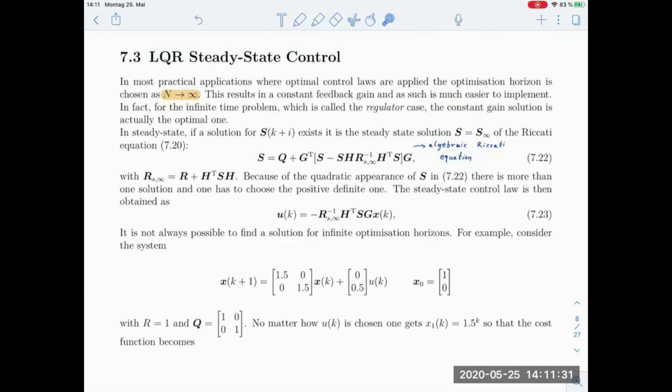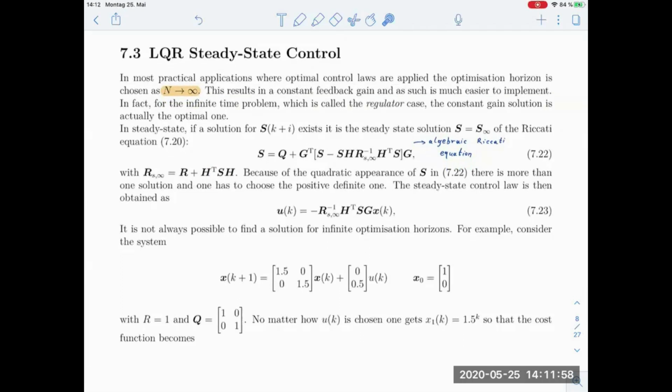We have S coming up here, and here, which is still fine, but then we have S coming up here and here, seems quadratic, but then we have an inversion in which S comes up as well. So that's actually a heavy nonlinear form, this term here, and it is not so easy to see how to solve it. But it turns out you can solve these algebraic Riccati equations for several hundred states even, in a matter of seconds or fractions of a second.